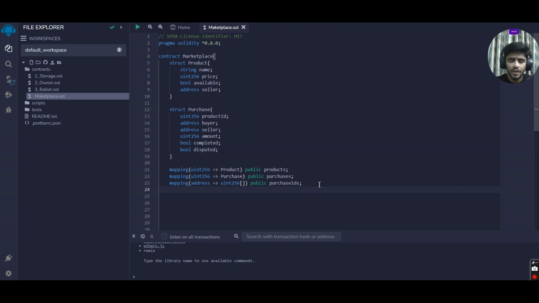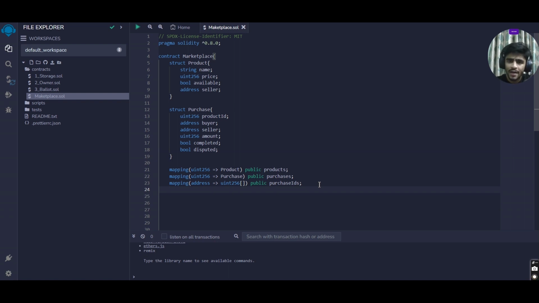seller balances. The concept of this smart contract is, if a user wants to buy something, the user will send that specific amount, the cost of the product, to this smart contract, and that amount will be stored in this smart contract until the purchase has been marked as complete.